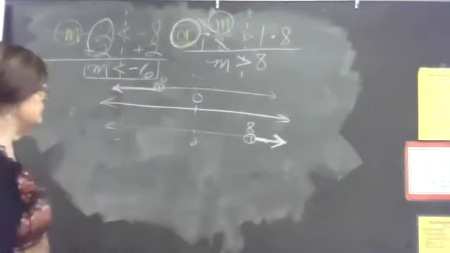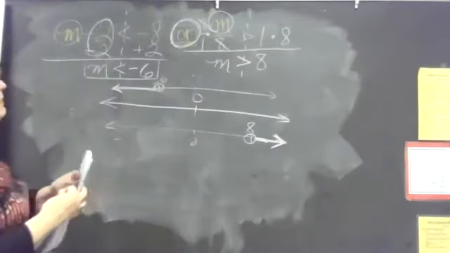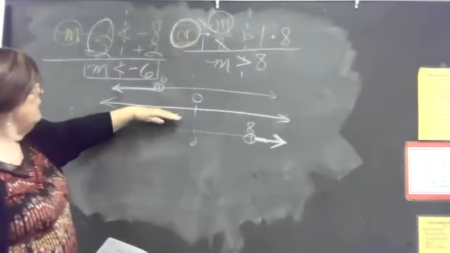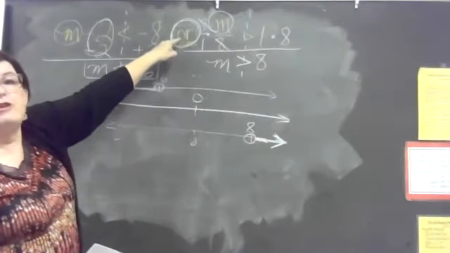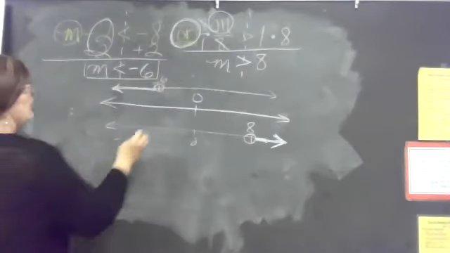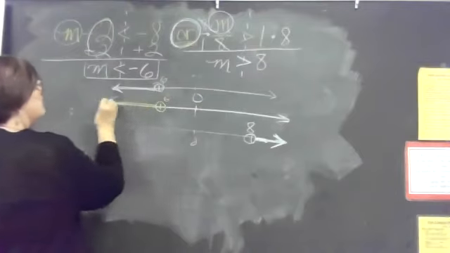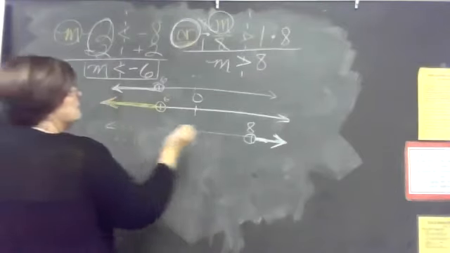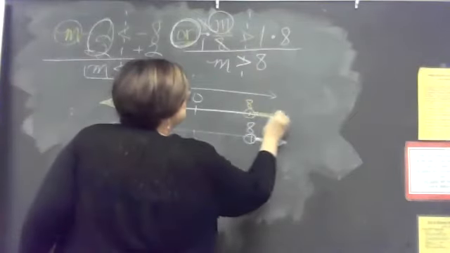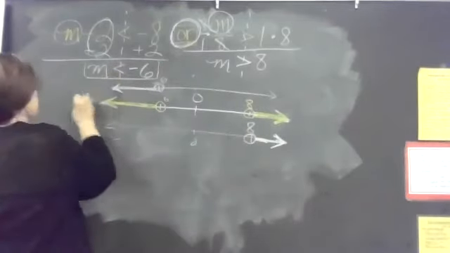And now I have a decision to make for my actual answer. My actual answer depends on this. Or says on my actual answer, I do everything. I graph everything. So my actual answer is going to have -6, and it's going to have all of this, and 8, and it's going to have all of this. This one is separated, and this is your actual answer here.